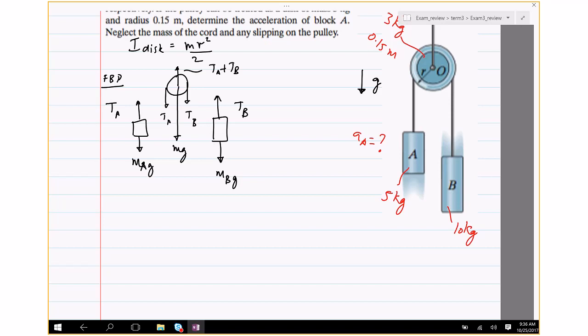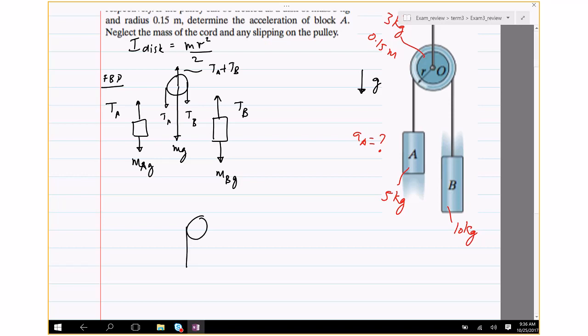So these are 3 sets of 3 free body diagrams you can draw for the individual systems. Now, in this case, you're not told to find the tension A, nor are you told to find the tension B. So why am I even spending my time and effort trying to find TA and TB? Let me just try to eliminate TA and TB. And one way to eliminate TA and TB is to not draw a free body diagram where you have TA and TB.